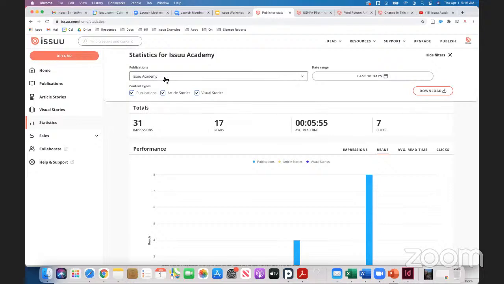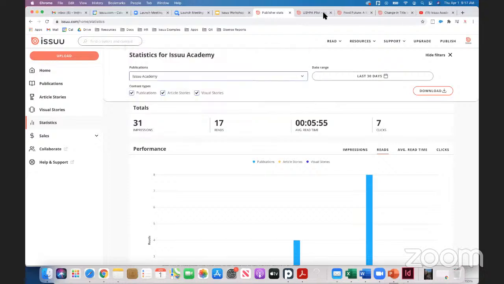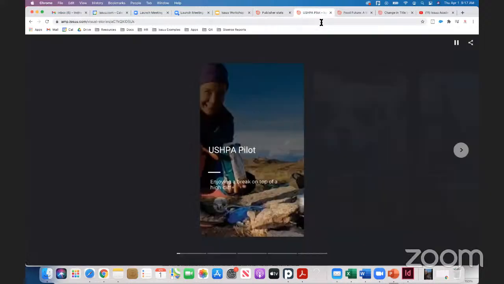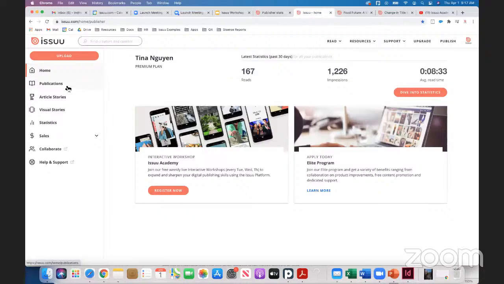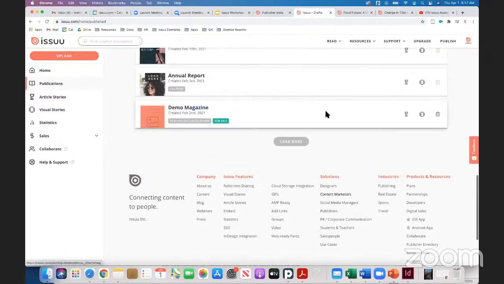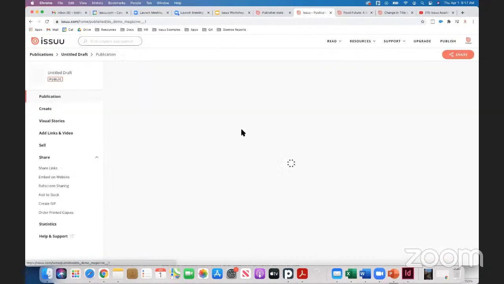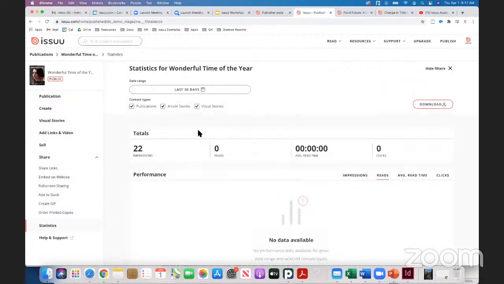If you have any publications that aren't included here, for example, maybe you have more than 10, which is what our system has here, let me actually go back to Issuu.com to show you another page. You can always go into publications on the left-hand side, and maybe my document is way down at the bottom. Let me press into it. Once you press into that publication, you always go into stats here, and then you could see the statistics from there.